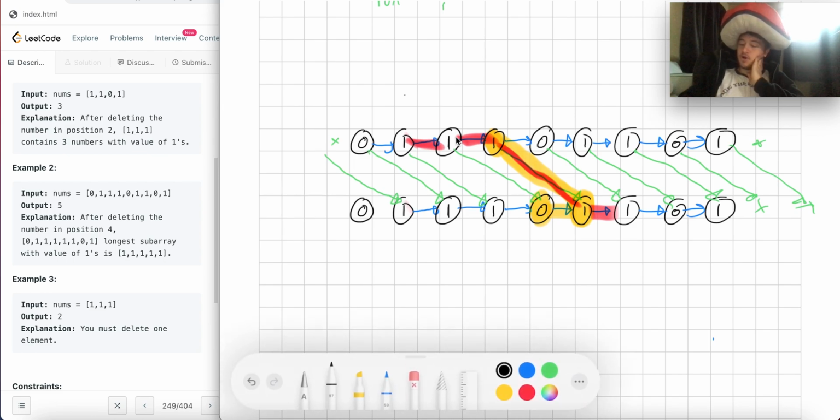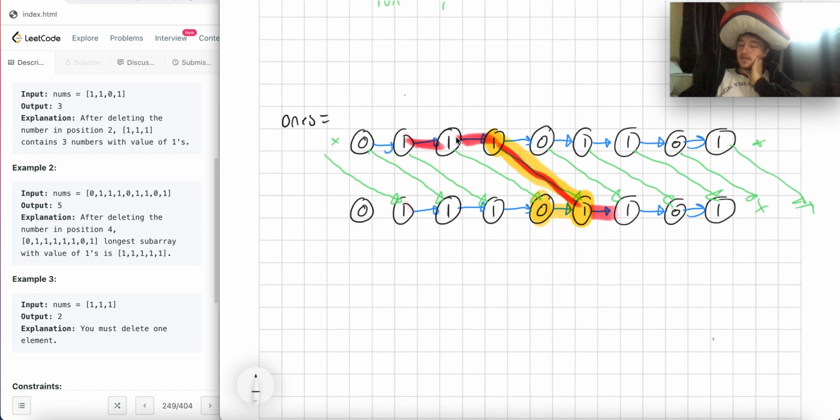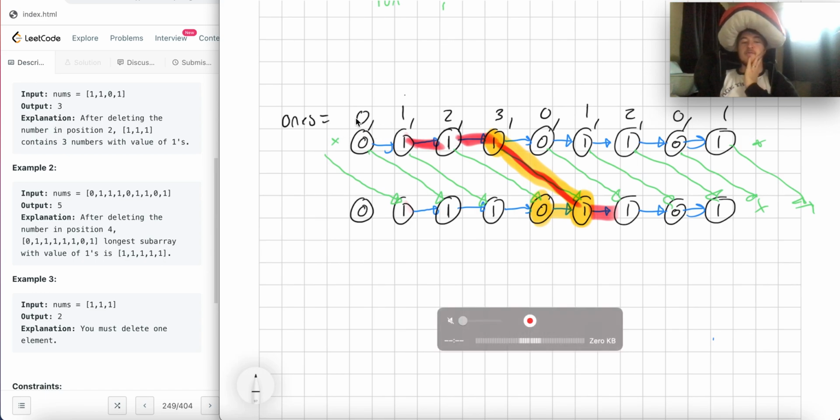We'll have a variable called 1's, and it'll equal 0 here, 1 here, 2 here, 3 here, 0, 1, 2, 0, 1. So this is basically a running sum of the number of 1's that we've seen so far. So when we get here, the DP value is 3, because it's just going to be 1 plus the previous thing. So this is a prefix sum notion of the number of 1's you've seen in a row. And then here we'll just call it run.